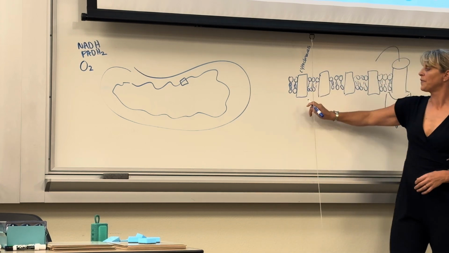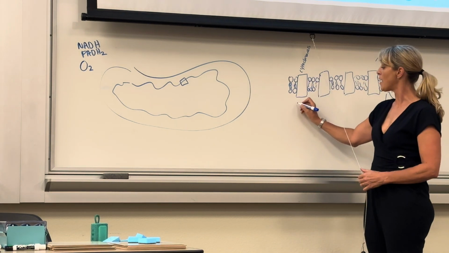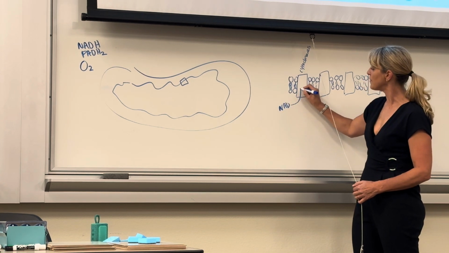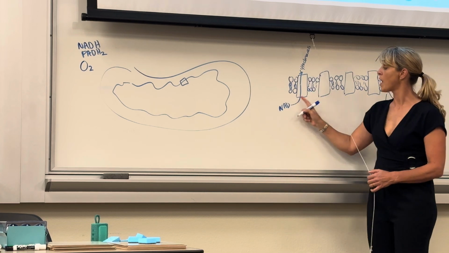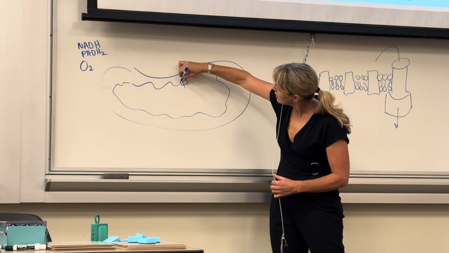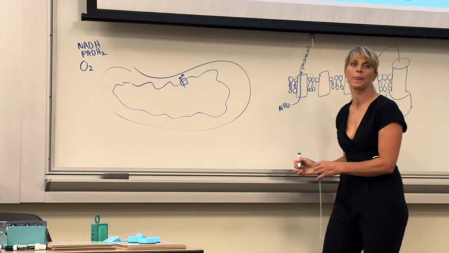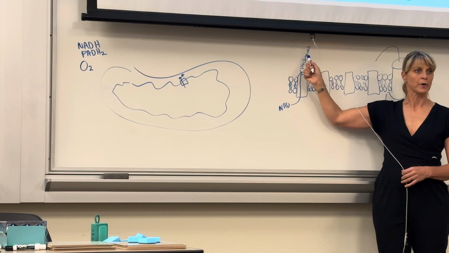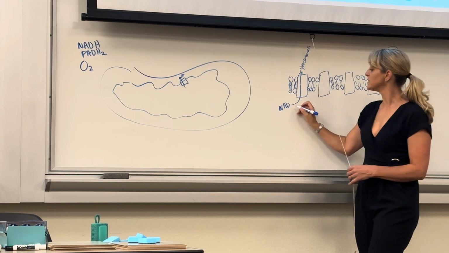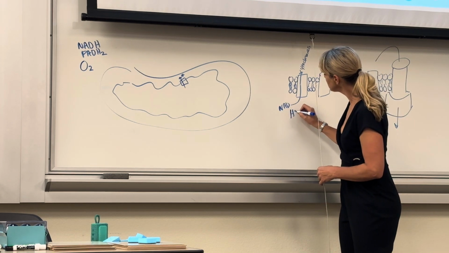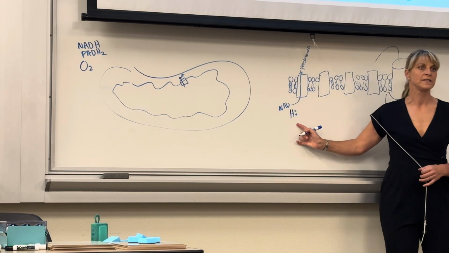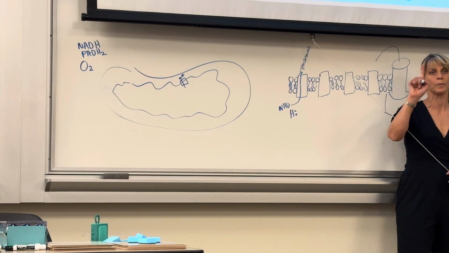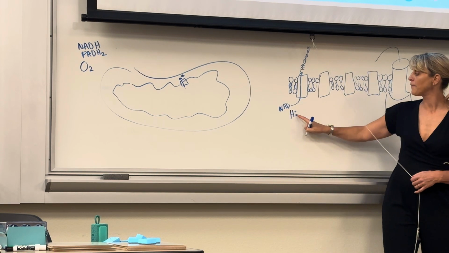These cytochromes, their job is to pull off hydrogens. So now the H is going to leave and cross this membrane to here. So now we have a hydrogen here. It ripped off the hydrogen and pumped it across the membrane. What it's doing is taking the hydrogen plus an extra electron. This is called a hydride. A hydride is a hydrogen with 2 electrons. Hydrogens normally have 1, right? It's going to rip off these electrons.